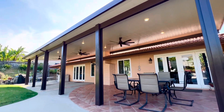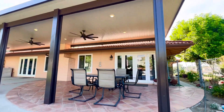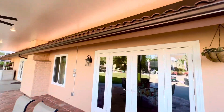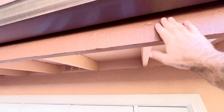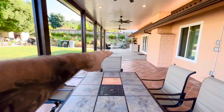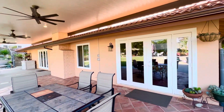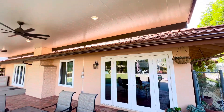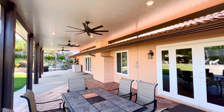The customer wanted half of it lattice and half of it solid, and they wanted to go to the eave. I came in here and spent a lot of time with them. I'm maybe 5'8", but if I can reach the top of the gutter, if we put a patio cover there coming out, that ceiling fan you're looking at would be hanging here at table height. It just didn't make sense. So I had to educate them, show them photos and videos of why we want to do this roof mount. I was able to get it 114 inches high versus 80 something — that's nine and a half feet. Not quite at 10, but we're at least nine and a half feet there. It made a huge difference.